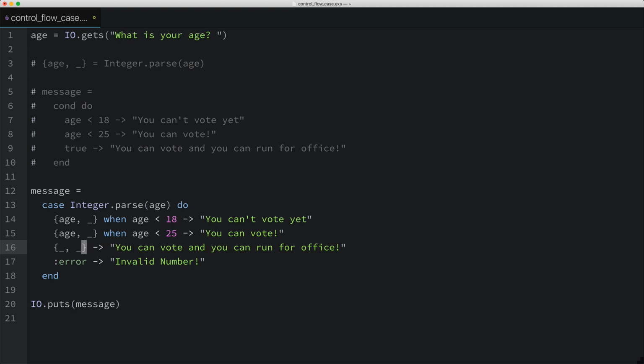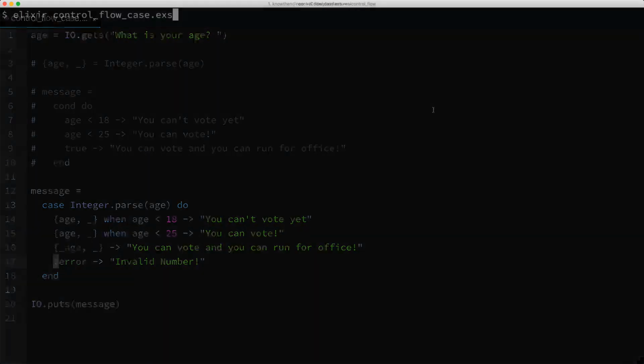Okay, so we could just match on the two-element tuple, then we could use the underscore in both elements, but I'm going to show you another option. Instead of just using an underscore, we could prefix a variable name, like age, with an underscore. Often this is the preferred solution. Do you have any thoughts on why this would be preferred? Well, effectively it does the same thing as just using an underscore by itself, but it's more descriptive and a bit more meaningful to the reader. By the way, there are other ways we could write a valid match for this line, but we'll look at that a bit later. Let's try running this Elixir script and see what happens.